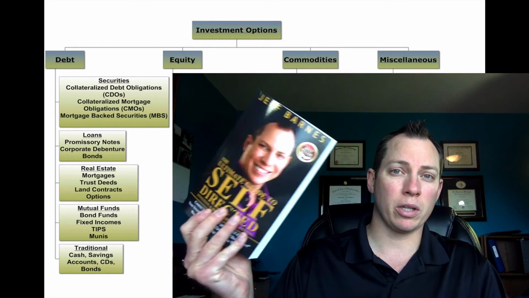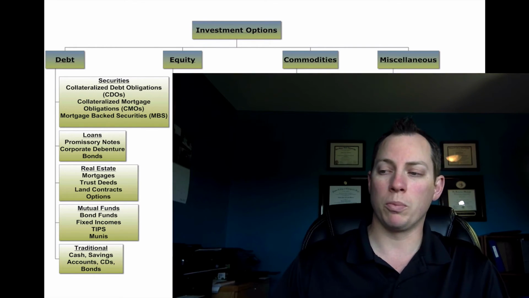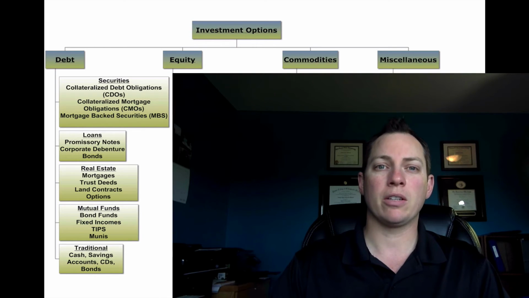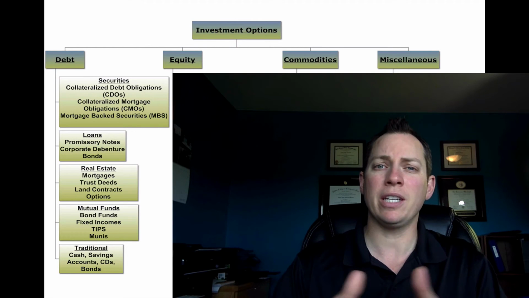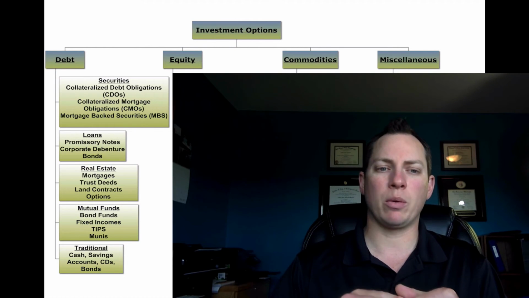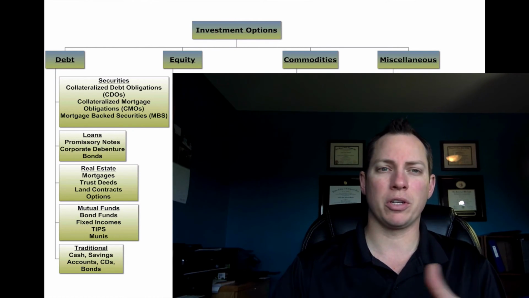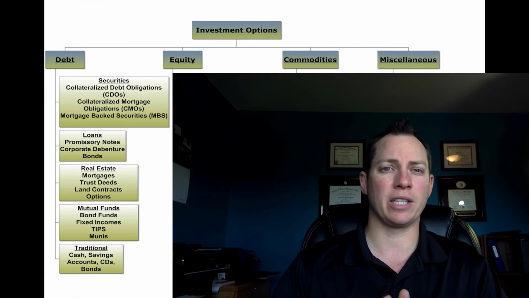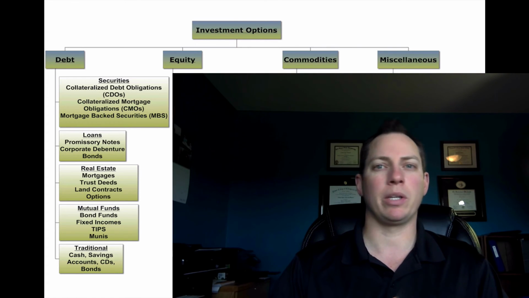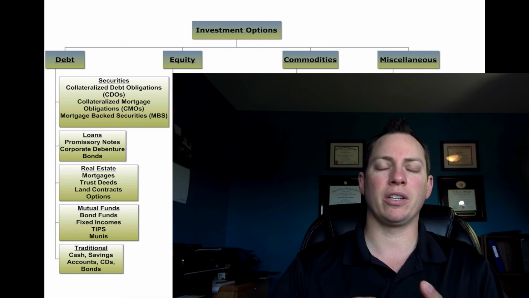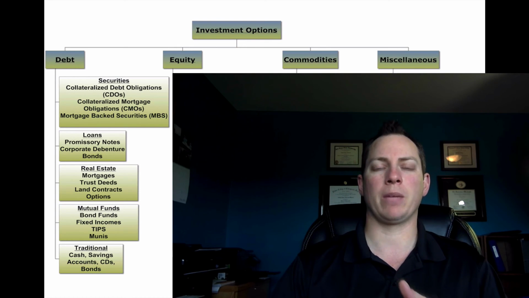And actually, in one of the chapters here in the book, Richard Roop, one of the people that worked with me on this book, talks a lot about private lending and how you can do that from a real estate standpoint. In the next video, we'll go into some more of the equity stuff. I think that the mutual funds and the traditional stuff on the debt side is pretty easy to understand. So maybe in the next one, we'll talk about equity a little bit more. But hopefully this chart gives you a good sense for what is available when it comes to an investment option.